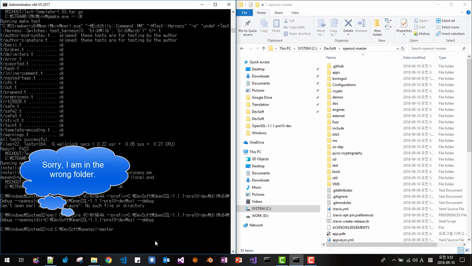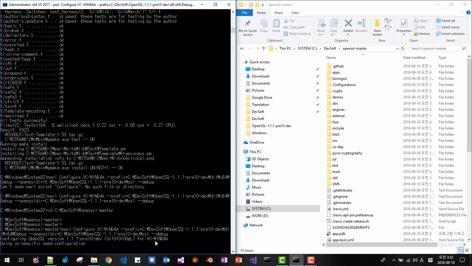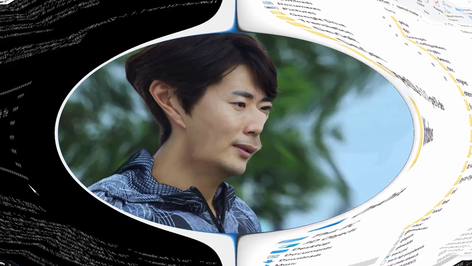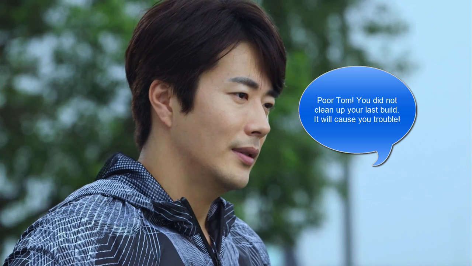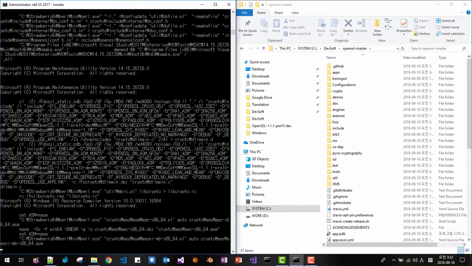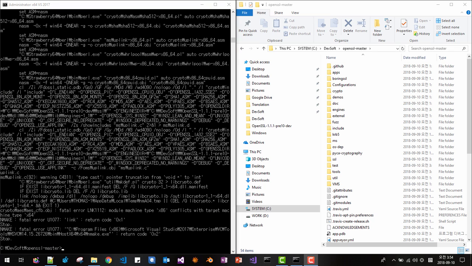cd here, hit enter. Now we build NMAKE. We have to fix this error.